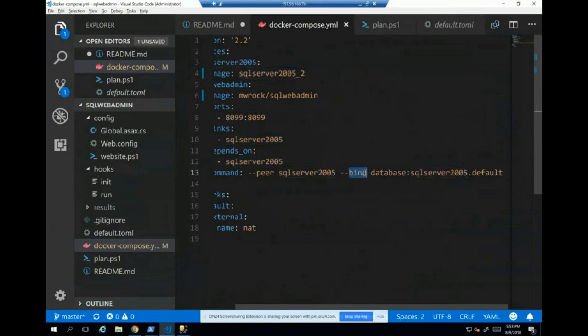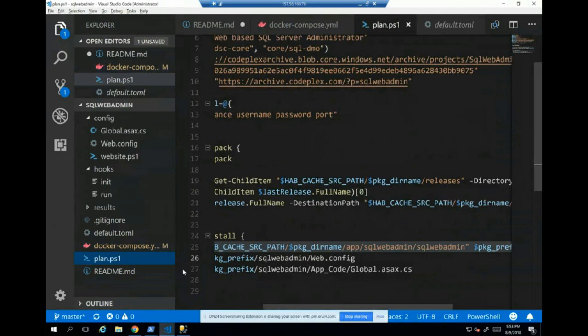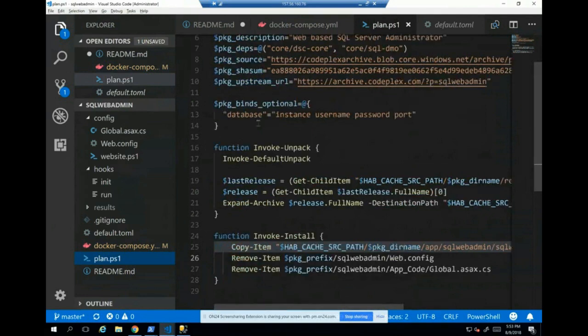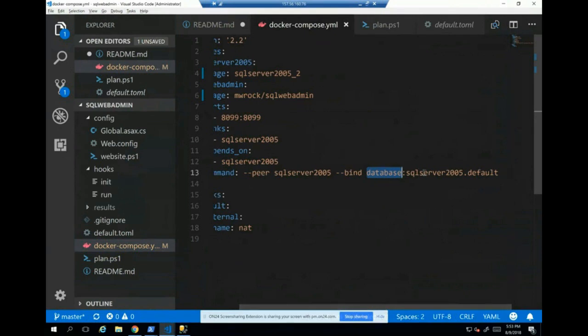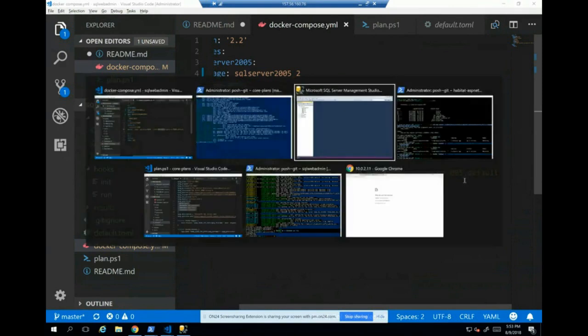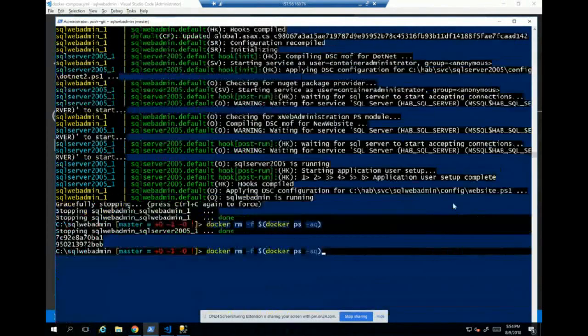So I give it this bind argument. I say, remember that database alias we talked about over here in our plan? So that was, my mouse is not moving. There we go. So that's this guy right here. So this database, well, you're going to find a service that basically complies and it's going to expose to you those arguments. That service is going to be called SQL Server 2005.default. That's what the supervisor knows the service to be, because we're communicating with the other supervisor, we can see that. So let's actually do this now. I promise you we're in the last stretch here.